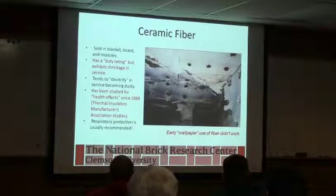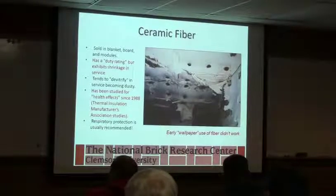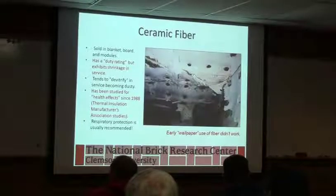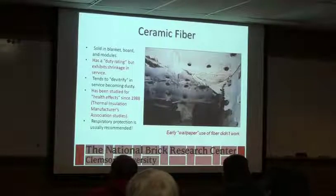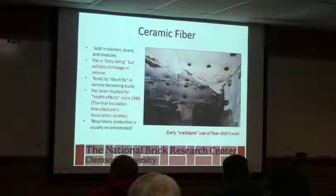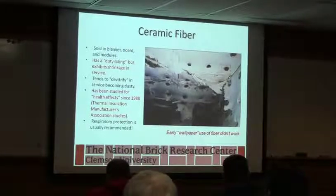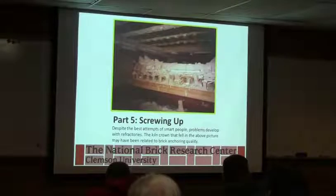It has advantages too, for doing temporary repairs. One of our periodic kilns is all fiber lined, and if it starts forming a crack, you just grab more fiber, tuck it in and go to work. Just make sure you use the right duty rating on the fiber. You don't put a 1400 degree fiber in a 2000 degree kiln, because that'll give you a whole new surprise when it turns to glass and starts melting everything around it.